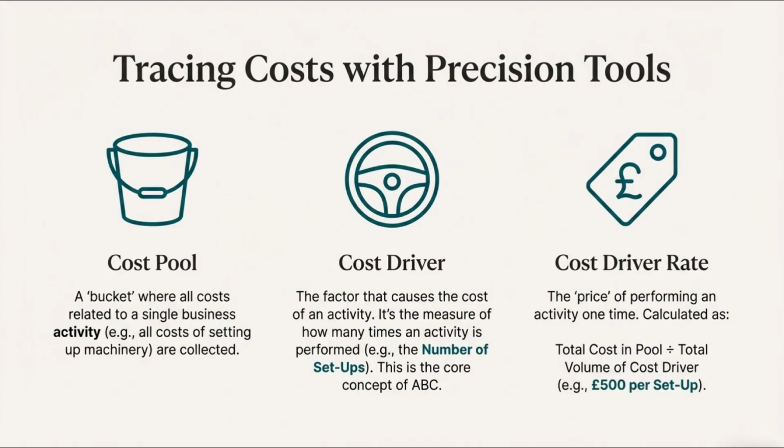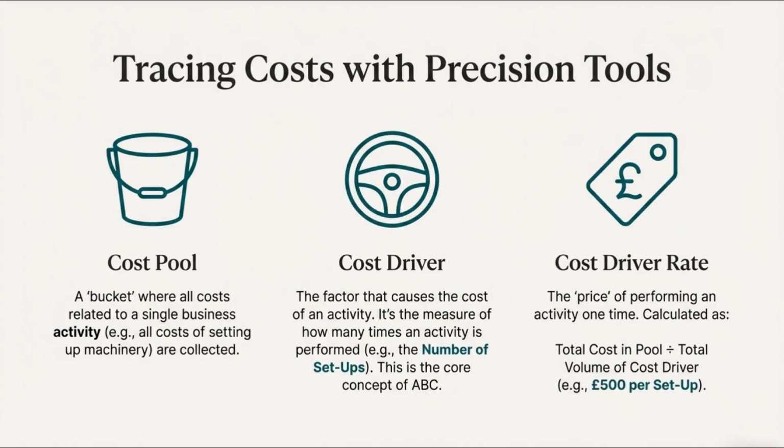First, the cost pool. Think of a cost pool as a bucket where all costs related to a single business activity are collected. For example, all the costs associated with setting up machinery go into the machine setup cost pool. This includes the wages of the technicians who do the setups, any materials used during setup, and depreciation of setup equipment. Second, the cost driver.